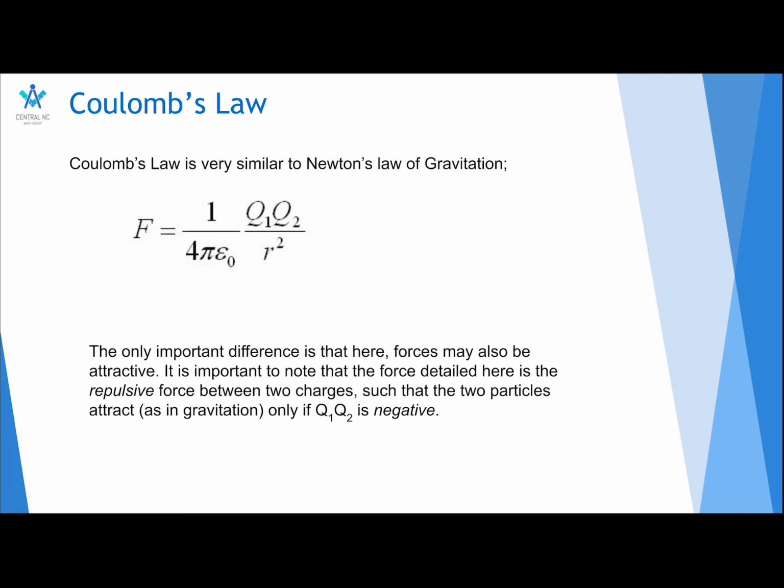Coulomb's law is very similar to Newton's law of gravitation. G is replaced by 1/4 pi times the electric permittivity of free space. And note that there's a reason that we have this huge constant instead of a simpler constant as in gravitation's case. And the masses are replaced with charges. Lastly, this force can be repulsive as well as attractive, and the details of that sort of interaction are in the text.